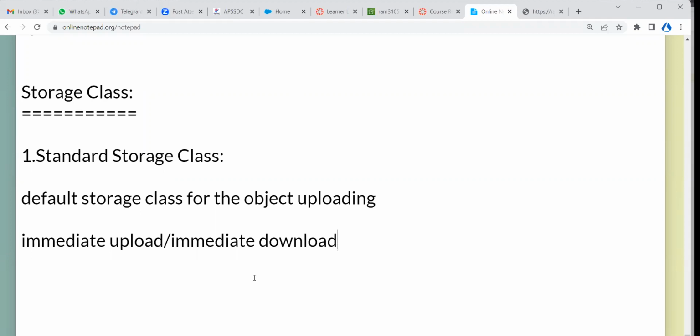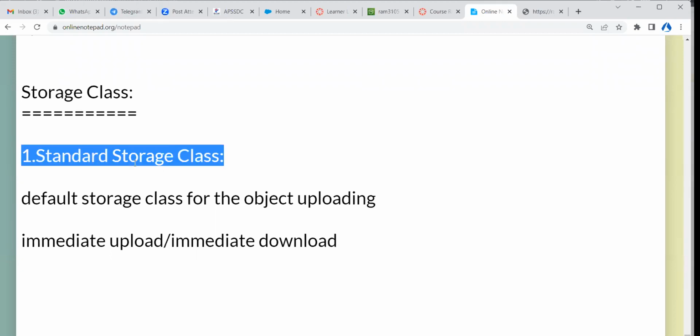But sometimes I don't need to access the file frequently. That means I require it after 3 months, or 6 months, or 9 months, or 1 year. So for these different time levels at which I want to access the data that I uploaded in the buckets in the S3 service, what should I do in that scenario? This standard storage class isn't required, so I can go for different options. Why? Because the standard storage class has some particular pricing, and another storage class will have different pricing.